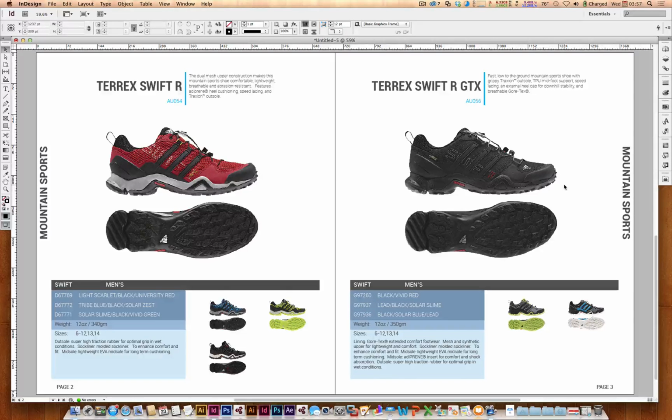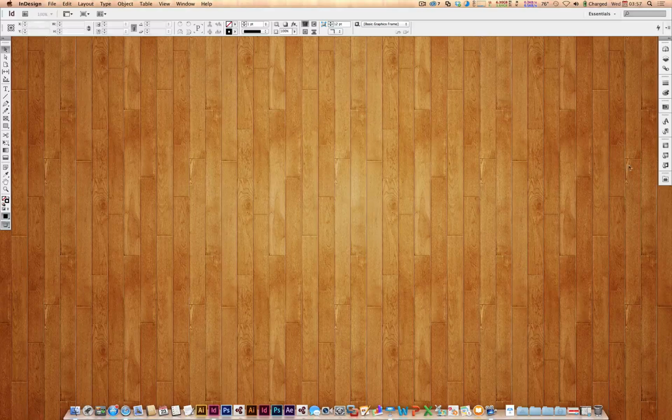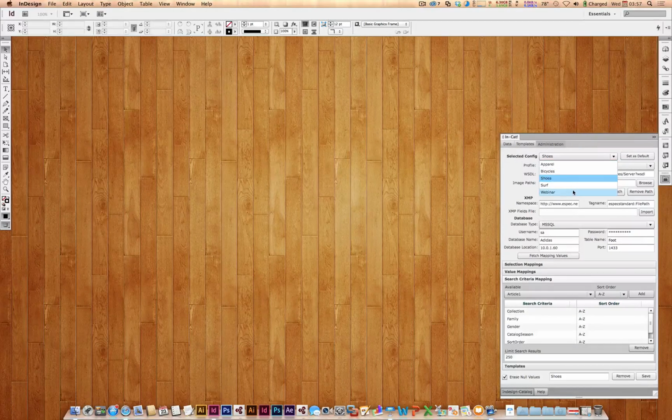So now I know what you're thinking. How does all this work? Well, let's take a look at that admin tab. So when we come over to the admin tab and we look at these offerings here, we just have a variety of selections where we're making a connection to a database. So a system administrator or a department head would define these settings for us.